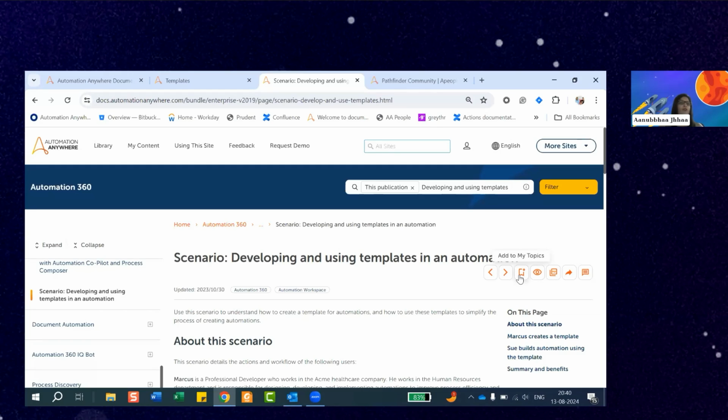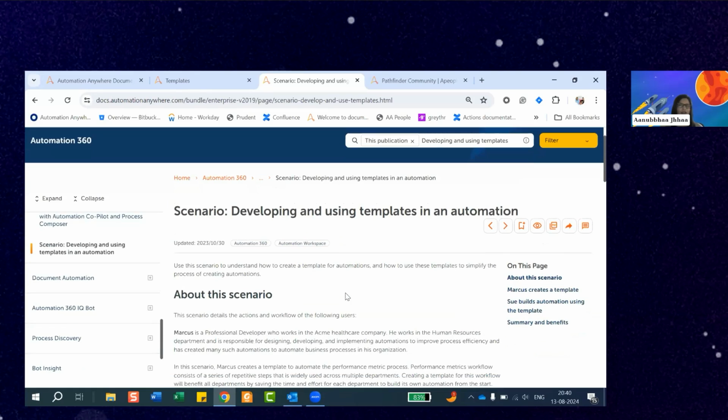So this add to my topics is exactly like your favorites, right? Next, watching topics. Let's say you want to know what's being updated or changed in a topic. You can always enable this watch button so that whenever a topic is updated or changed, you can get easily notified through an email.